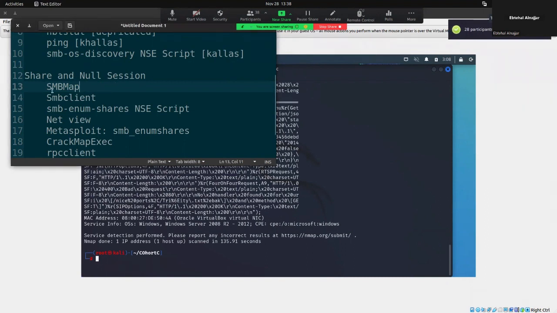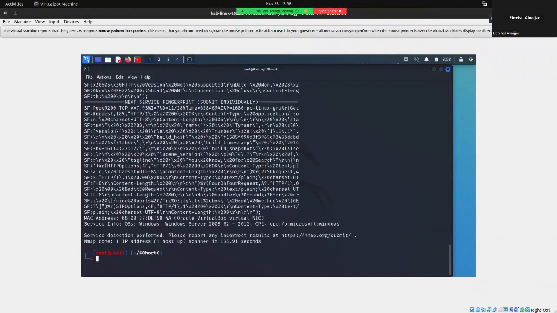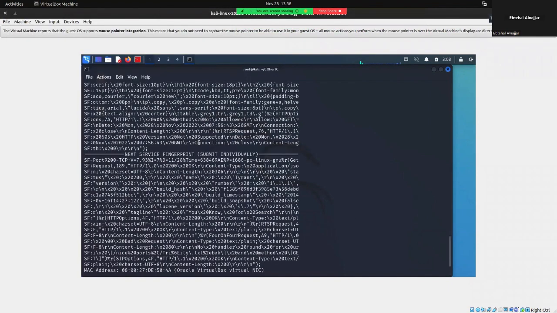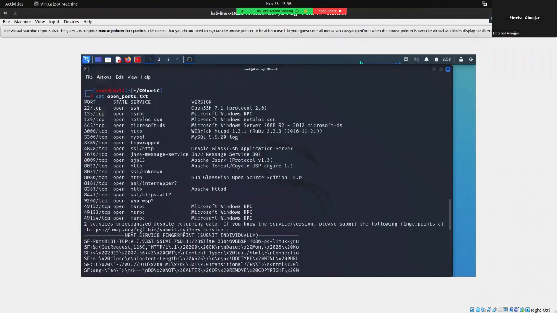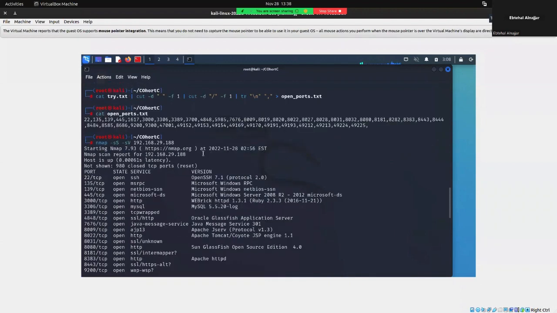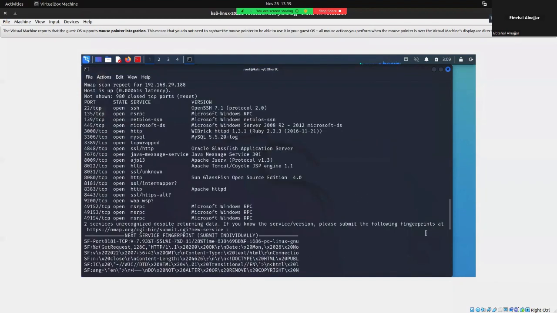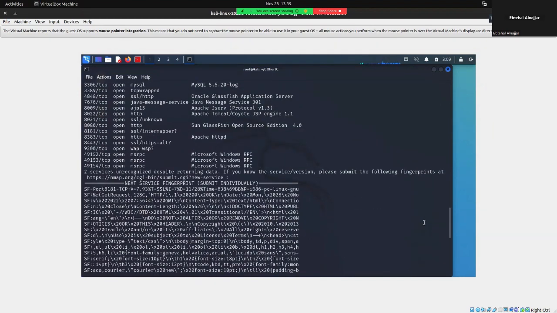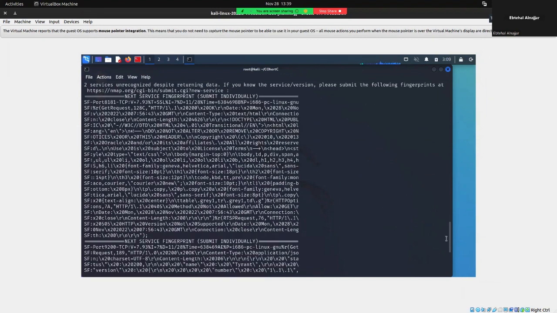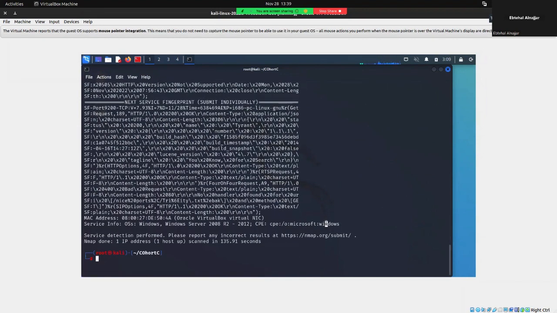The next tool that we will be using is SMB map. As the name sounds, it is for Samba enumeration. This is your Nmap result from the previous scan. But this time you can see we have services with the ports and what versions are running for them. That was the important factor for running with all the port numbers. Let me quickly go down and do the next step. Let's do SMB map on the target. I'm glad that it has not been deprecated since it looks blue.